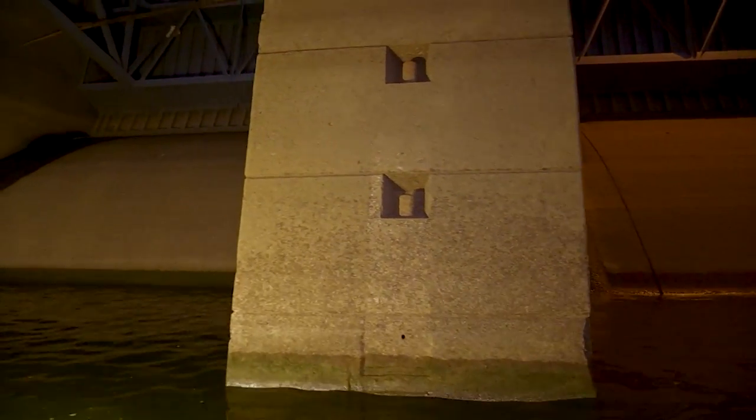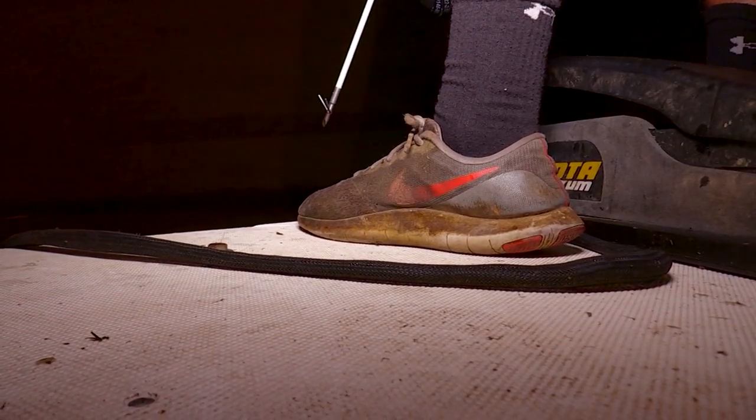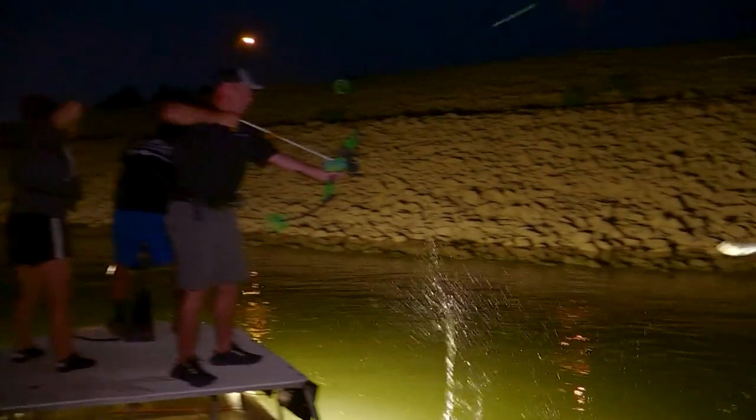I was going across the lake one night, wide open. One jumped up and hit me right dead in the chest. It's called a 10-pound silver — it'll take the wind out of you. Something hit the bottom — yeah, it was a fish. We got one — a free one, just jumped right in the boat.